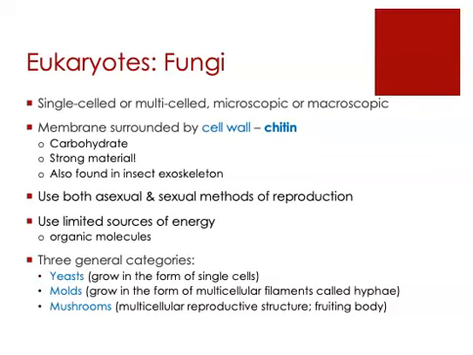Molds are very different. Molds grow in the form of what are called hyphae. And hyphae are simply multicellular filamentous structures, long linear structures that branch into what we refer to as filaments. You've seen mold growing before. You've probably seen it growing outside of your home, as well as perhaps in places like your bathroom, in your shower, or perhaps in your kitchen. Yeasts, the last category for fungal cells, are single-celled structures, and yeasts can be found again in various environments, both inside and outside of our homes.